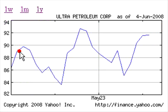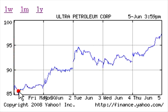On a 1 month basis, a little bit choppy in here, so we see that the stock has lost some of its momentum. On a 1 week basis, however, we can see that the stock is really starting to put together a nice rally. So this is a good candidate.